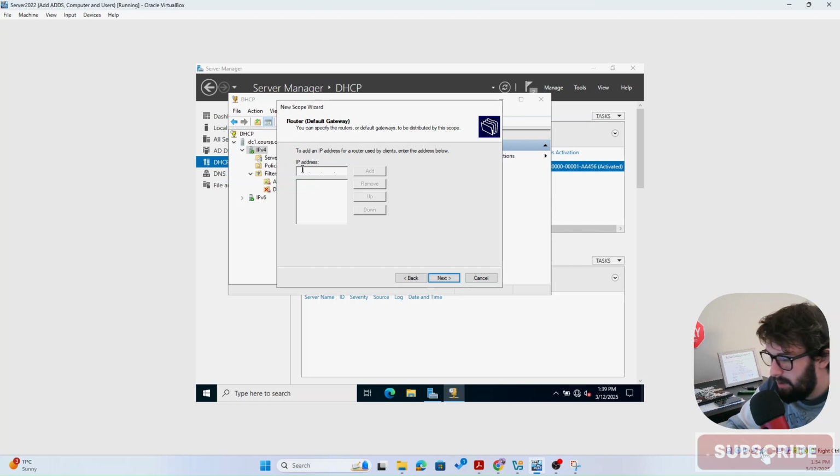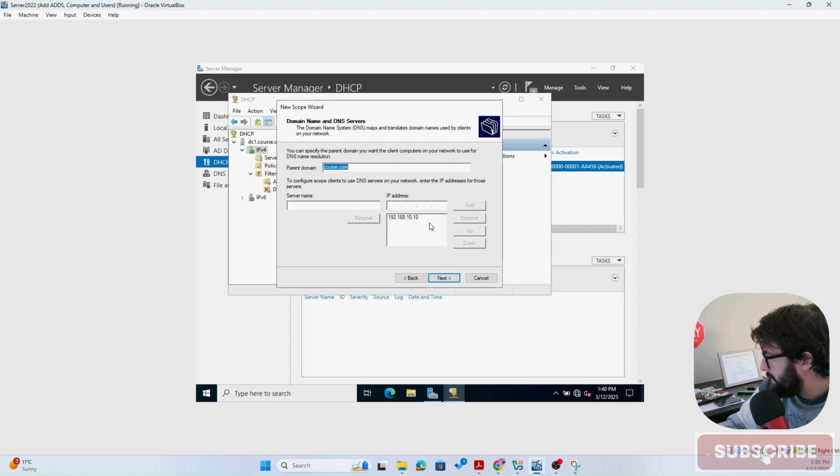So the router, since we don't have a router in our sandbox, I will give the default gateway the IP address of the server. So 192.168.10.10. Okay, and then we click on next, and then next.